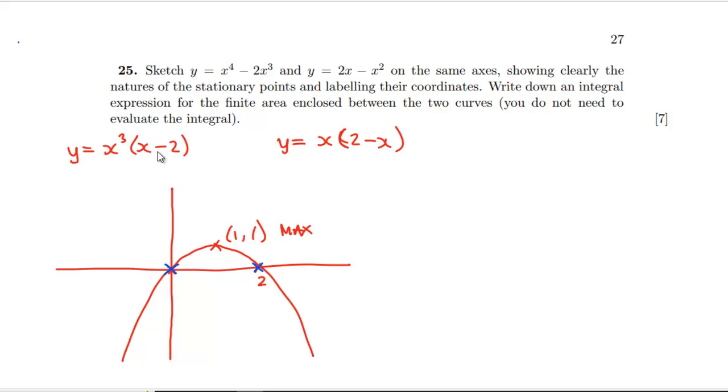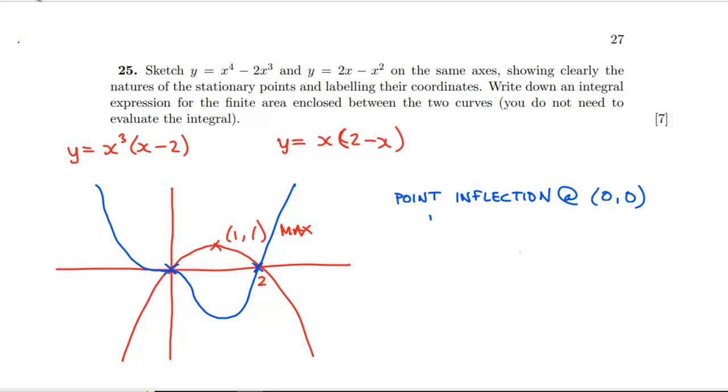It's a positive quartic with a multiple root at x equals 0. So we're going to be coming straight through this one, but we're going to get the usual touching point multiple root that we've got there. That's the only way we're going to be able to draw that one in. We've got a turning point here, a point of inflection at (0, 0). Then we've got this minimum kicking around.